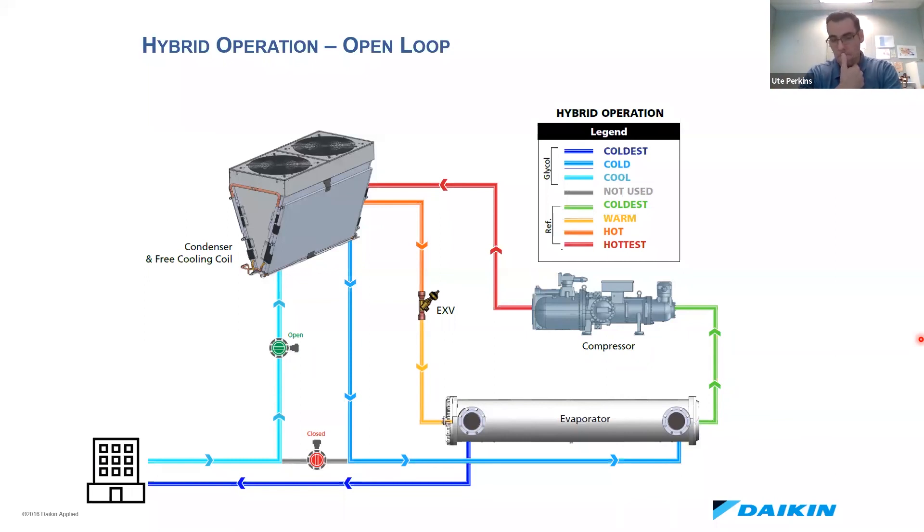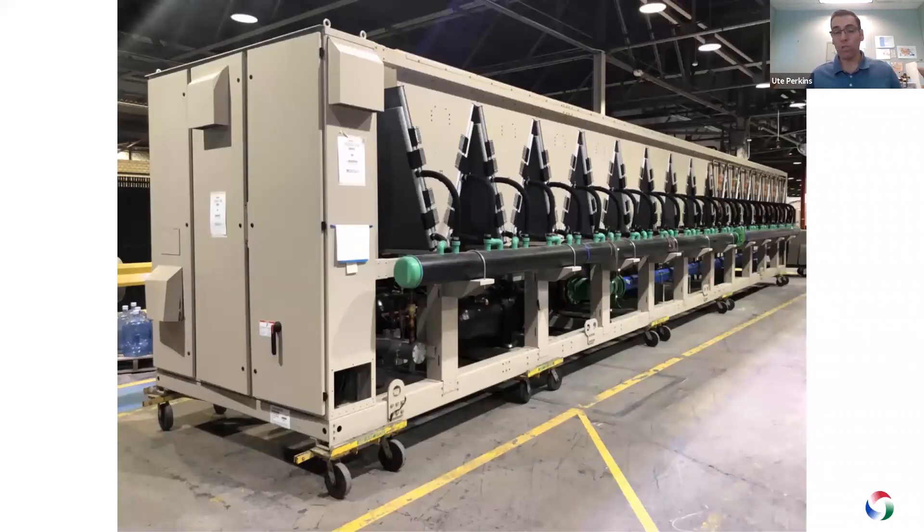Travis asked about low ambient capabilities, specifically low ambient temps and full capacity on a 30-fan unit. Configurability is huge here — if we want to maximize free cooling, we want to do that with the most coil surface area possible. At the bottom range of a 30-fan unit, say 220–250 tons, and maximizing for free cooling, I was playing around with this and got 100% free cooling on a 30-fan unit at about 250–300 tons of cooling at 35 degrees ambient temperature outside — and that's huge.